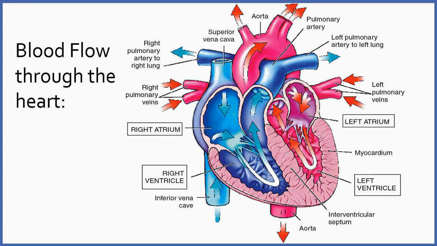Next stop for that oxygenated red cell is to go from that gas exchange to the pulmonary vein and then to the left atria. From the left atria, the cell passes through the mitral valve into the left ventricle, then through the aortic valve and through that into the body.